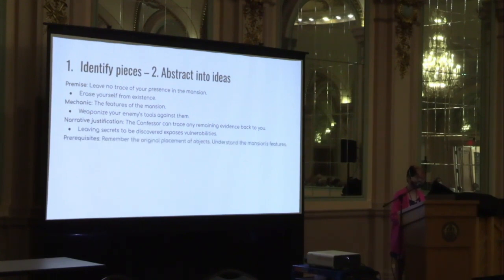Prerequisites are remembering where things were originally and how they were placed. Understanding the nature of the mansion back to front and how its curiosities interconnect, so you can use these elements to undo what you changed. And this understanding comes from solving previous puzzles to uncover secrets. So you have to remember the original state of things and the nature of someone's power. So the solution is putting everything back as you found it. This can get pretty intensive.